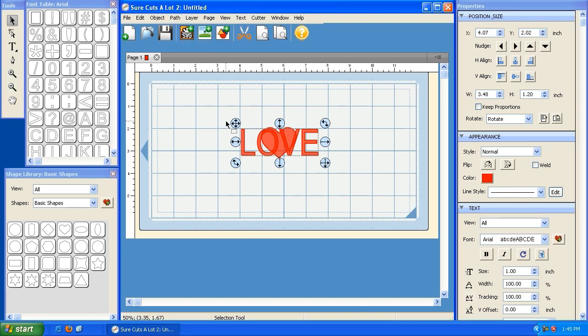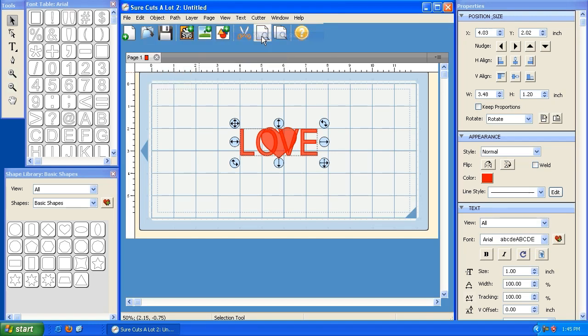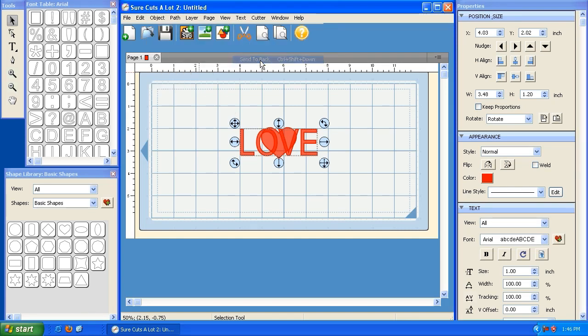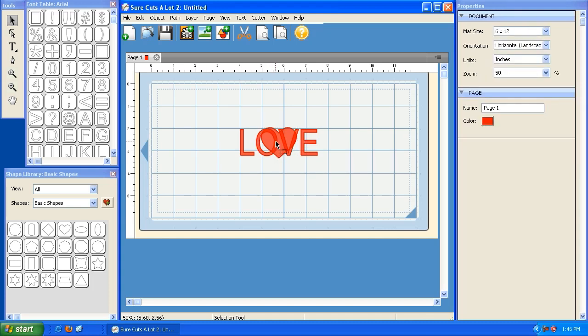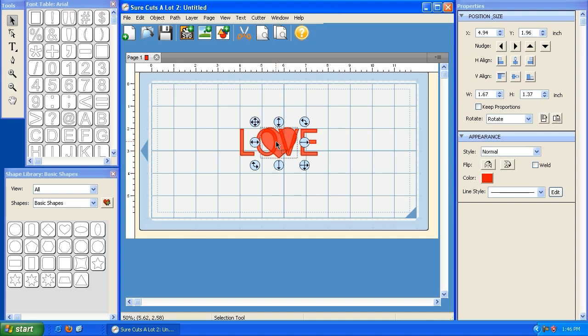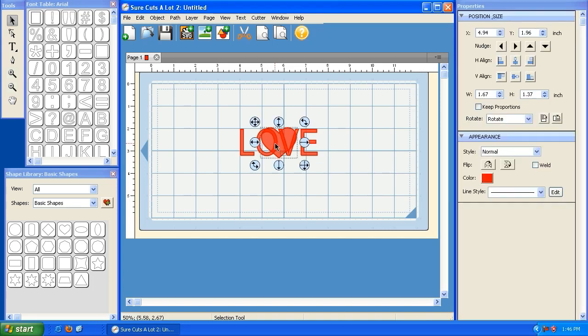But for now, you'll notice right now I have the word love selected. Now I can go to object and I can arrange and I can bring it to front, which means that it's all the way up at the front. It's on top, basically. I can go ahead and arrange it and send it to back. Now if I do that, you'll notice that if I click here, it looks like I'm clicking on the O in the word love, but I'm actually selecting the heart, and that's because I took the word love and I sent it to the back. So technically, the heart is on top. And despite the fact that it looks like I'm clicking on the O, it still selects the heart.